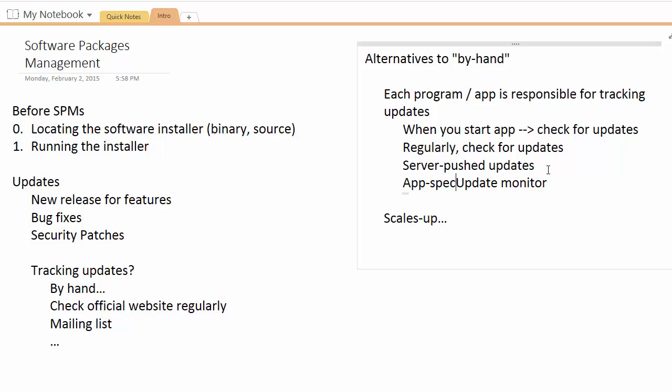app specific update monitor. So what do I mean by app specific update monitor? The idea of update monitor is used in the Windows world. Not only in the Windows world, but this is where it has probably started. If you look at your icon tray, you are going to see sometimes that some software is constantly running in the background. I think that as of the recording of this video, Chrome is doing that right now. Google Chrome, the Google Chrome web browser.